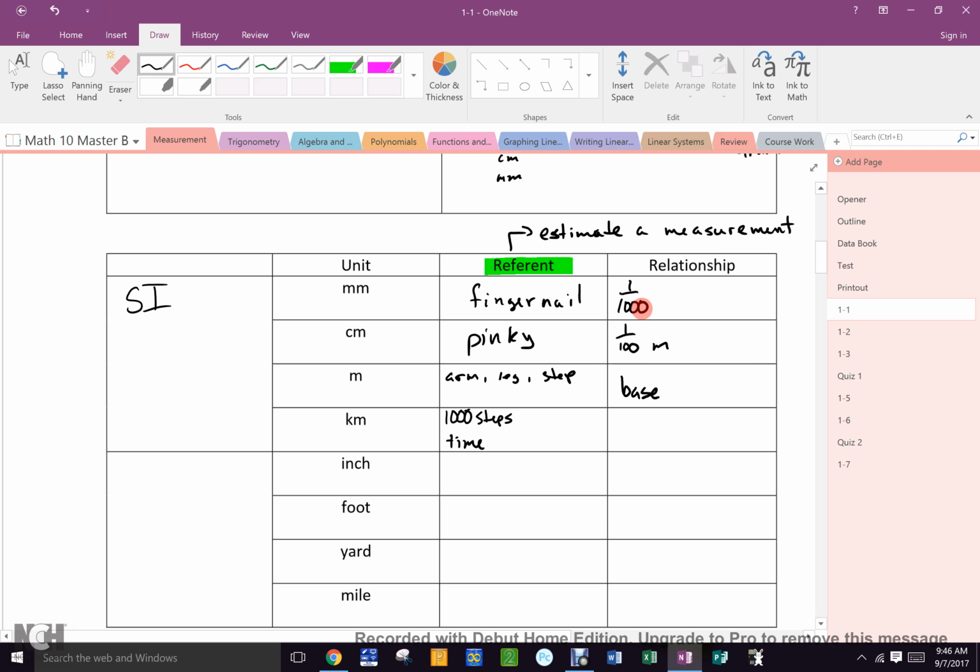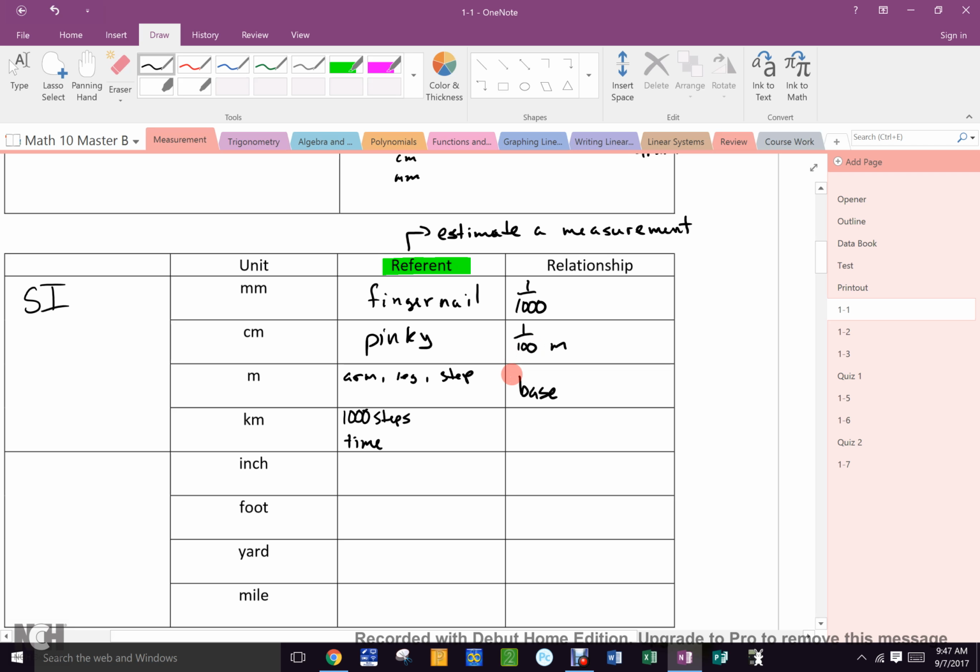Another zero. Mathematically, what do you do? What's 12 times 10? 120. Why is it 120? What'd you do? You add a 0. So what did I do here? Add the zero, by multiplying by 10, right? Okay. So if I go from the base to 1/100th and 1/100th to 1/1000, aren't I missing a step right here?